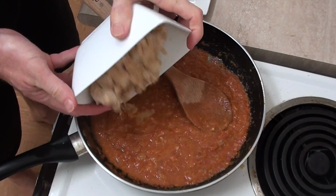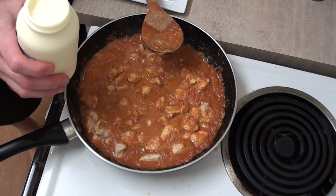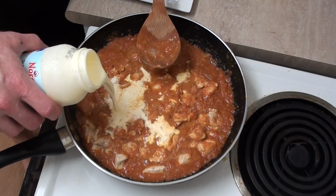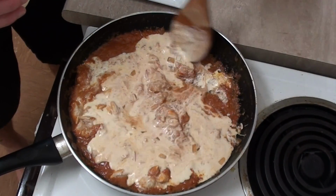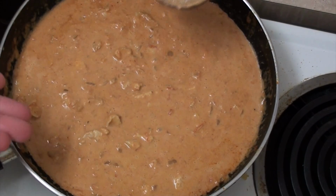So now I'm just going to remove these cloves and I'll also remove the bay leaf. And now I'm just going to add my cooked chicken back into there. I'm going to add, depends how much you're making, maybe half a cup to a cup of cream. We'll mix that through. So I'll just bring that up to heat and that's pretty much the butter chicken done.